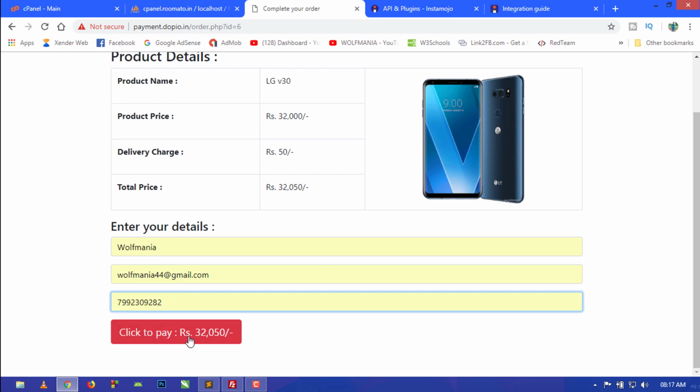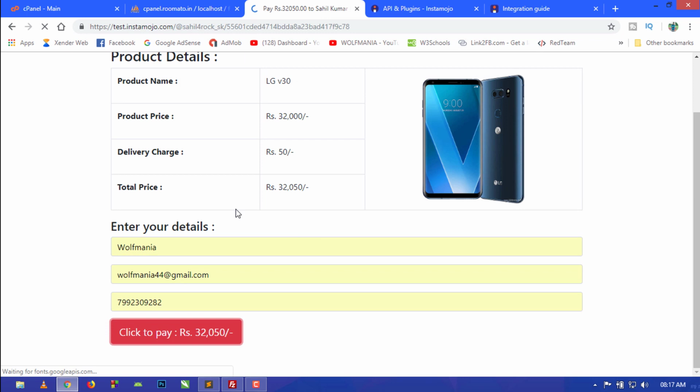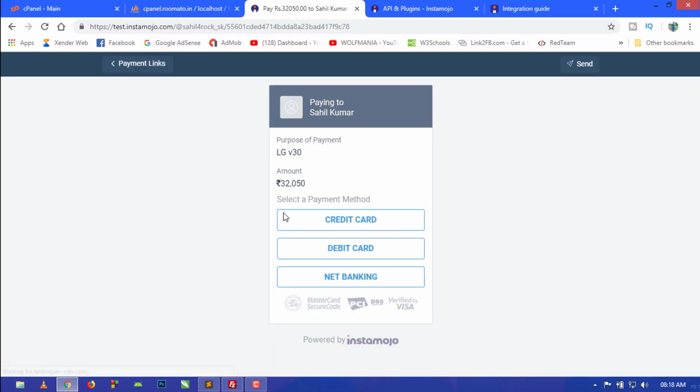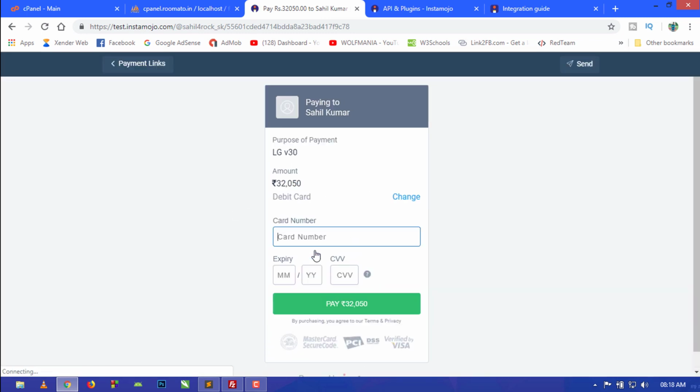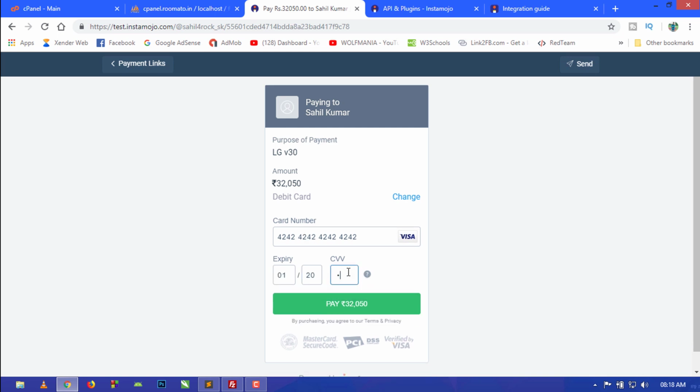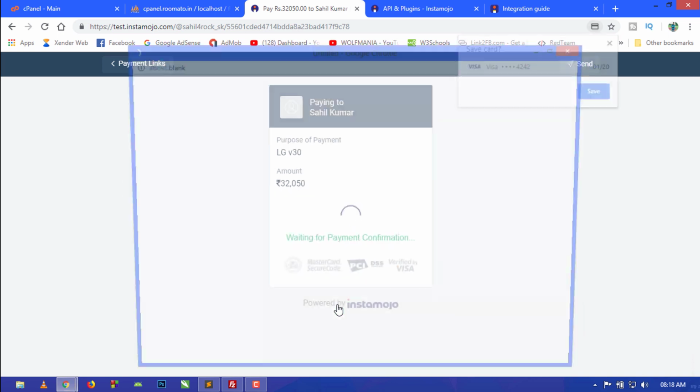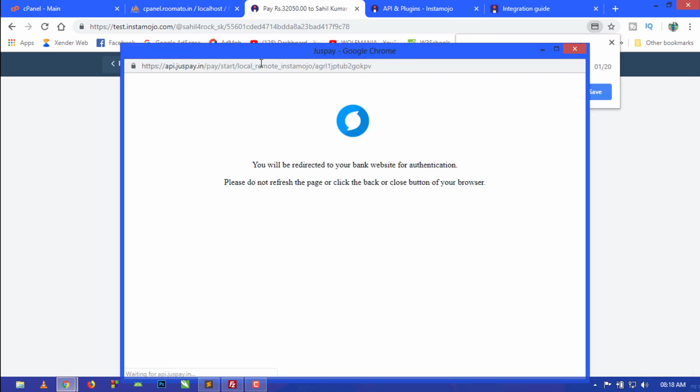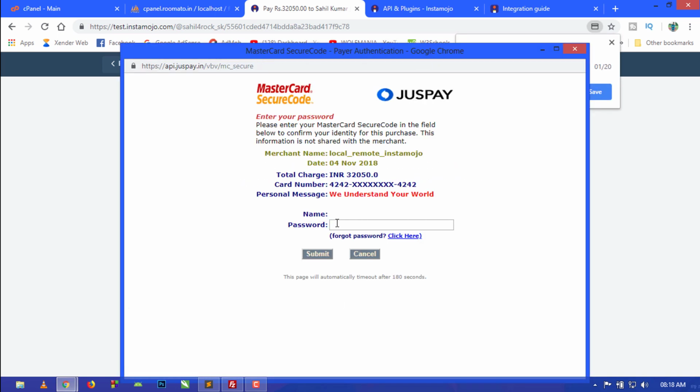When I click this button, we will be redirected to the payment gateway. Now if I select debit card and enter the debit card number and expiry, and click on pay, then it will open another window. You have to enter your OTP or 3D password.